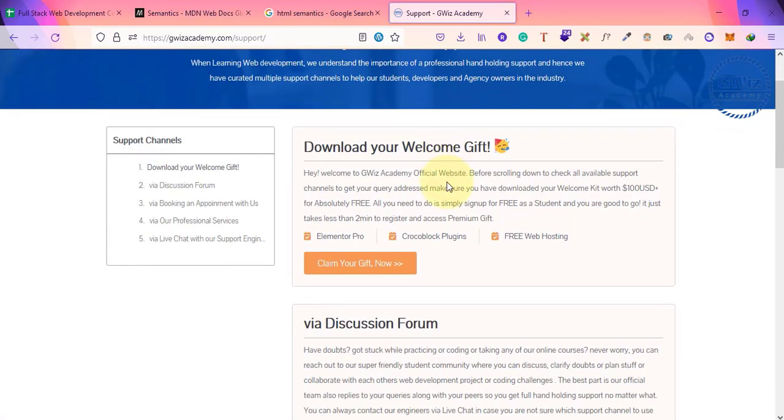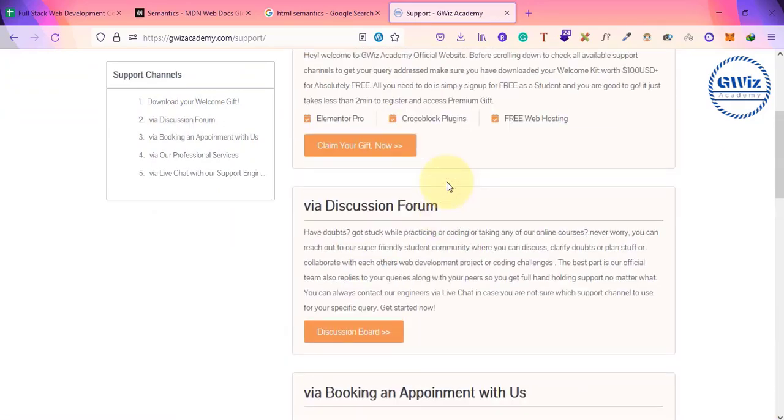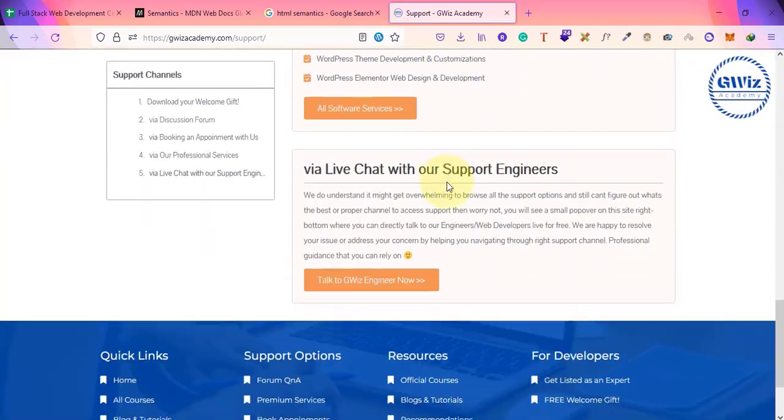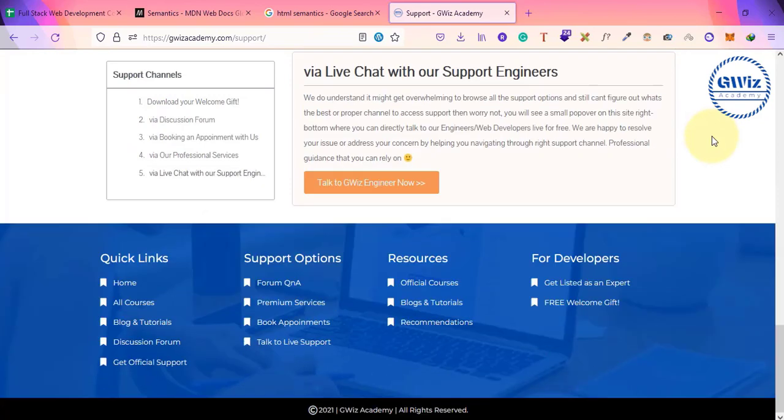Then starts the content of the website. Till the end of the page, whatever we write here is the content of the website, and whatever is written on the left or right side can be called the sidebar. On some websites it is on the left side, on others on the right. Whatever section you see at the bottom of the page is called the footer.